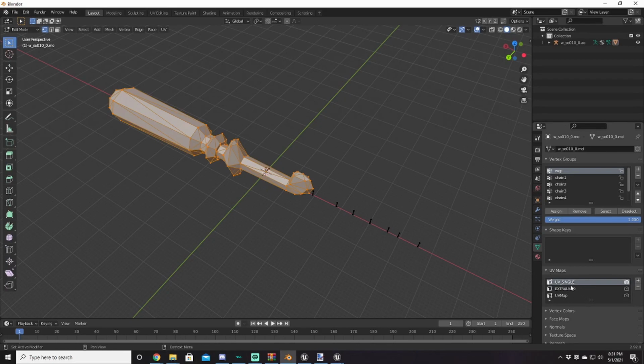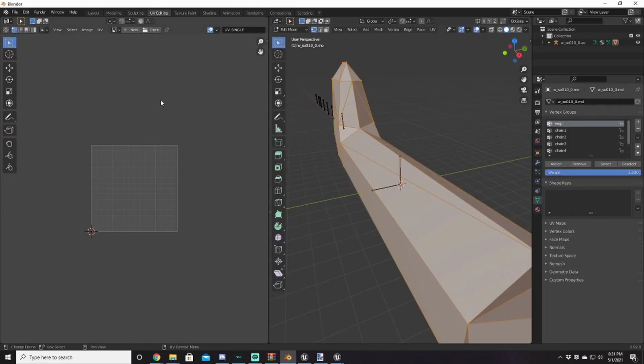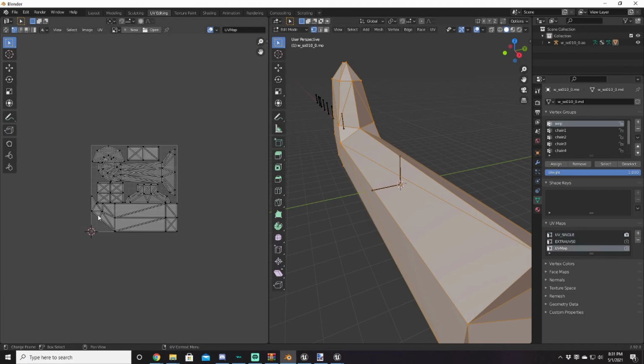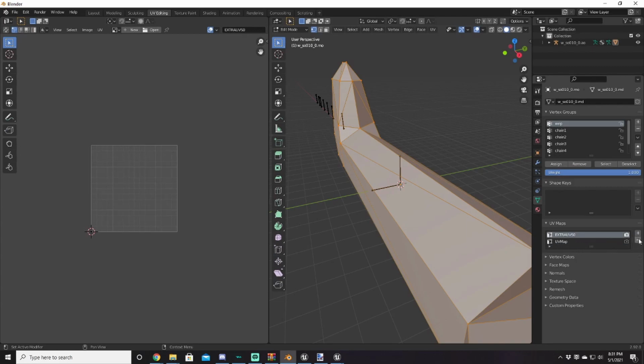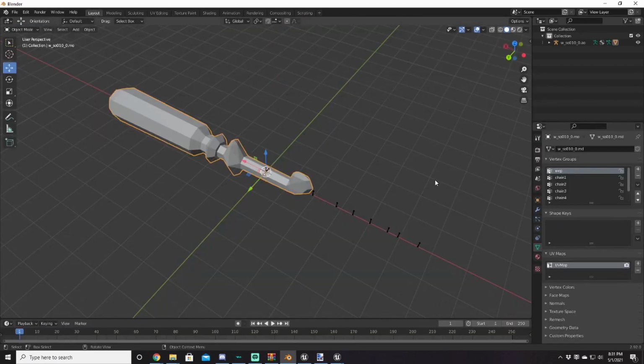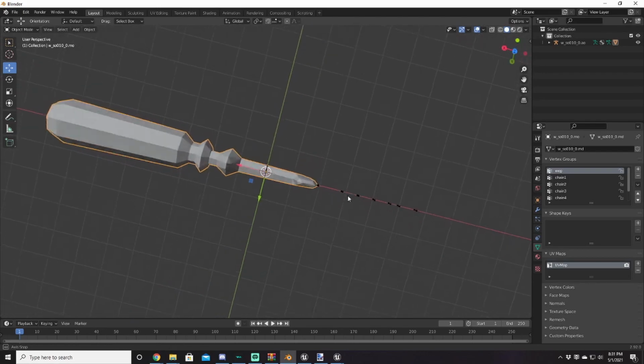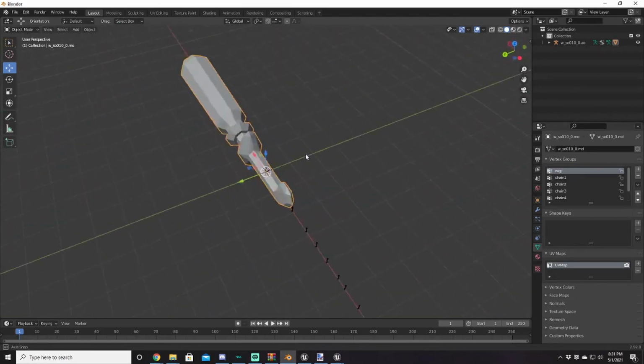Go to UV maps. You're going to have like two or three or maybe more UV maps here, but basically if you go to UV editing and you click on these two, they're going to be empty, but if you click on this one, you'll notice it has the UV. So you're going to want to just delete the empty ones because they kind of take priority and you don't need them. So with this UV map here, you'll see now it's aligned properly. So now there's only one UV map and it's not going to have any errors when we import it into Unreal. So now we are almost all done.